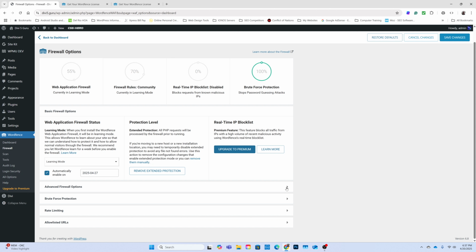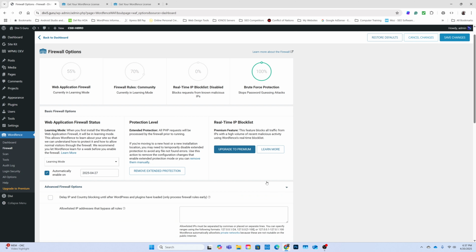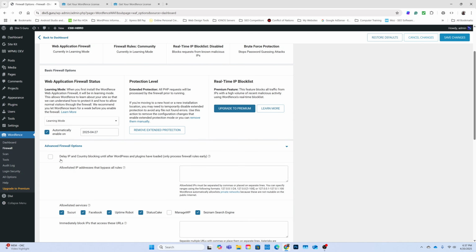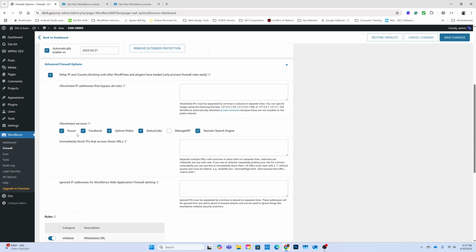Okay, then you're going to have different options down here. Delay IP and country blocking until after WordPress plugins have loaded. Then it will ask you for an allowed list of services which you can select.